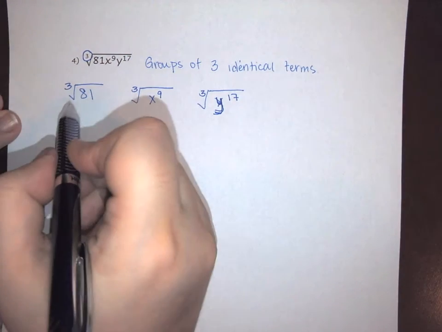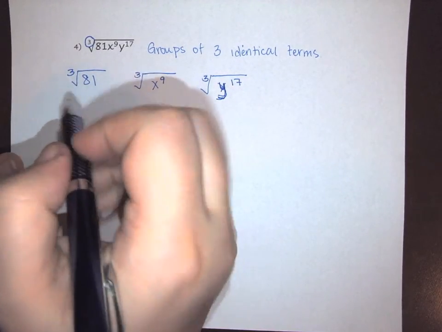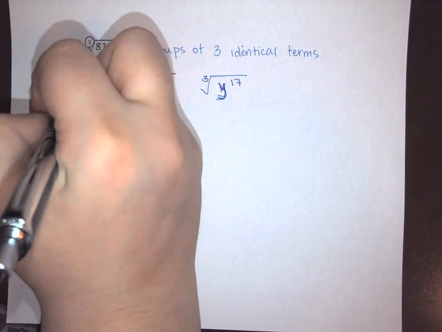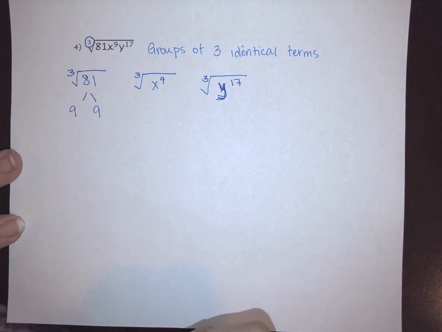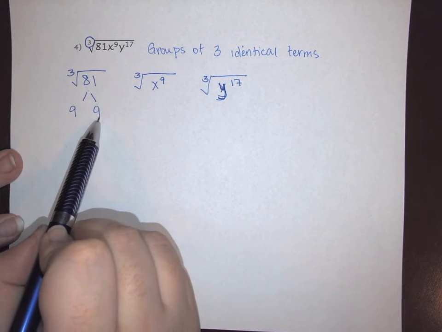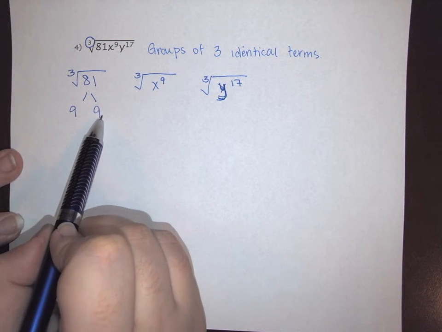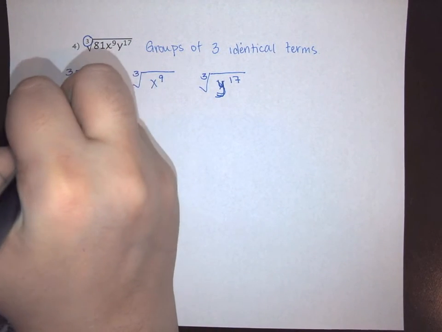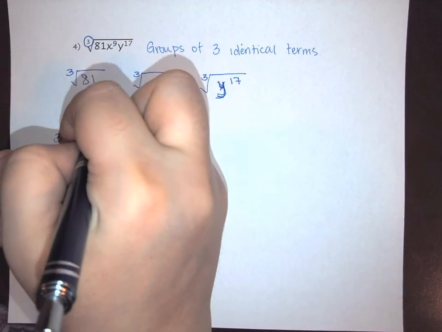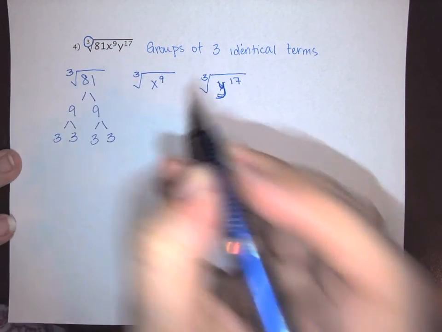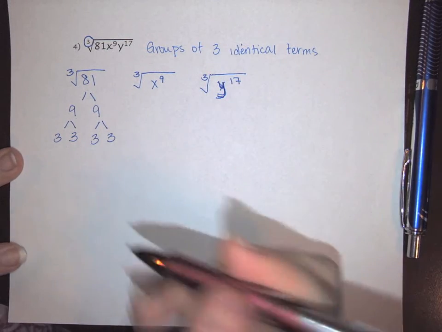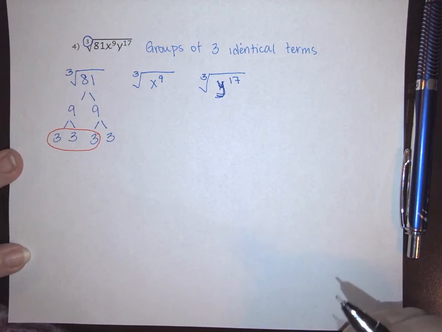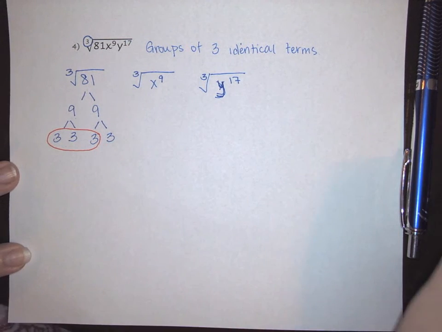So let's go ahead and start again with our numbers. Here, one of the things we can look at is, again, we can break things down. And I know that 81 breaks into 9 and 9. If we look at that, notice I do have a group of identical terms, but it only has 2 terms. I want a group of 3, so that means I have to break again. My 9s will each break down into 3 and 3, and 3 and 3. Now here, I only wanted a group of 3 identical terms, so here is my group. So the 3 pulls out, but notice there's still 1 left behind.